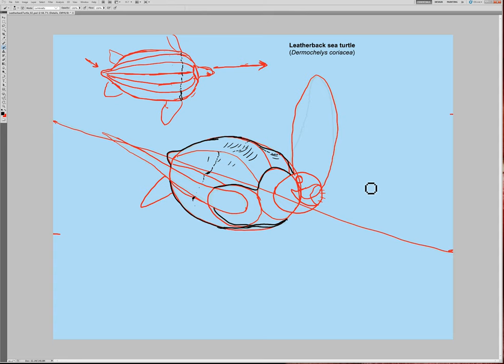Now we're going to do the flippers. The flipper on the far side — the turtle's left flipper — has a shape a little different from what we drew. Start at the corner of the mouth, with a bit of an indentation away from that oval. Continue back up along it, then trace along the oval, then it separates and gets narrower. There's a little bit of a tip, sharper than we drew initially. As you go along the back end of this flipper, add a few little notches — because over time they get worn, little nicks here and there. Then finish back at the top of the head. That is the shape of the animal's left flipper.